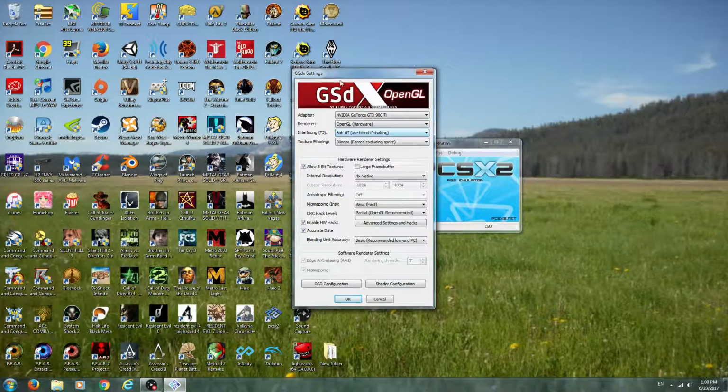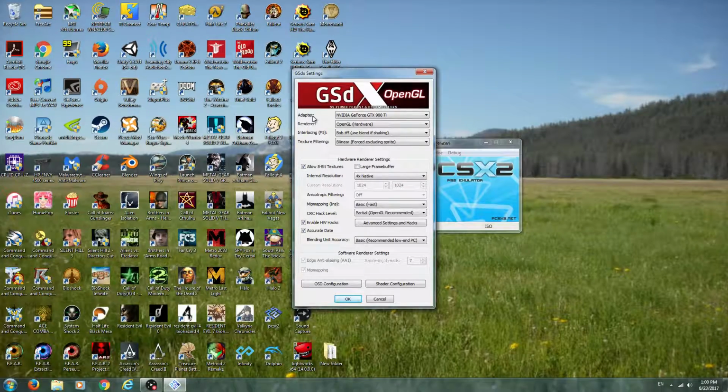But one thing I have noticed is that OpenGL is the best renderer for Ace Combat 5 and 0. I have tested both Direct3D 11 as well as OpenGL, and OpenGL is just the best. It renders more elements in game as well as out of game, in the menus, I mean.